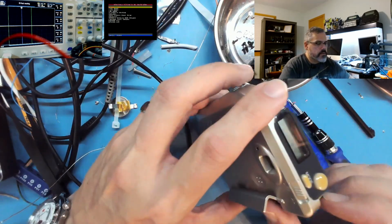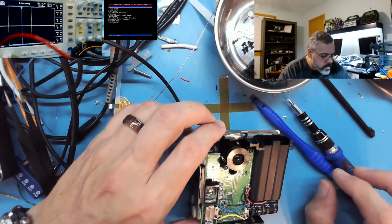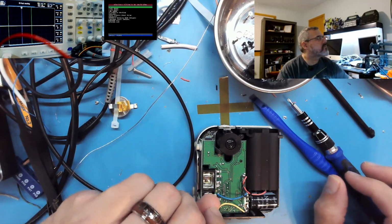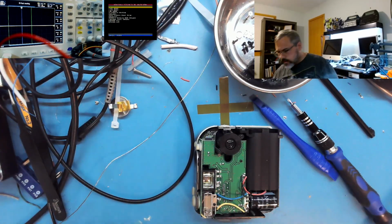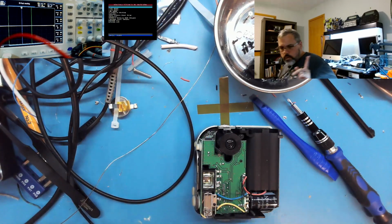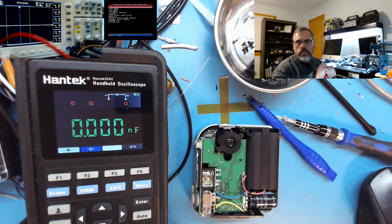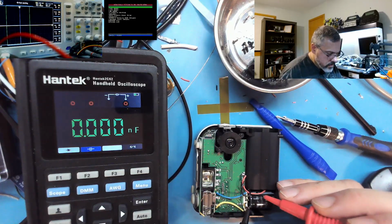I wonder how this back housing holds on. Oh, got the screw there. Let's see. Do I have a cap checker? I'm trying to remember here. Does my... pause just 1 second? Let's see if I can find one. Okay, so find my little, this little guy here. Let's see.